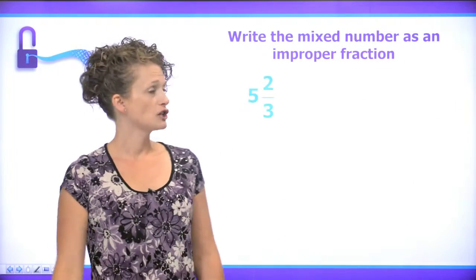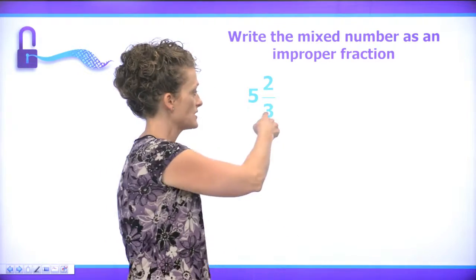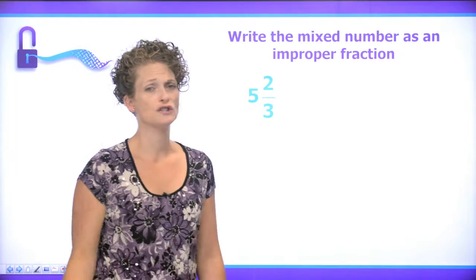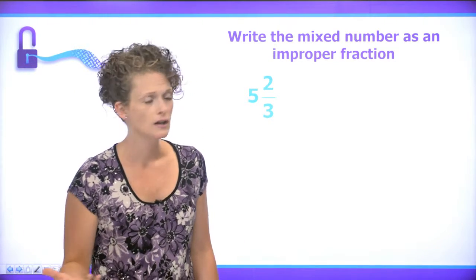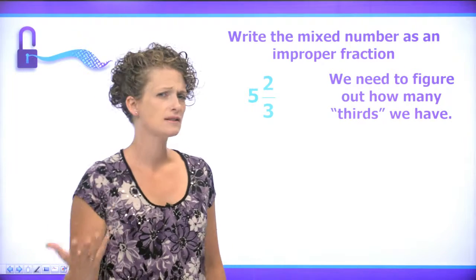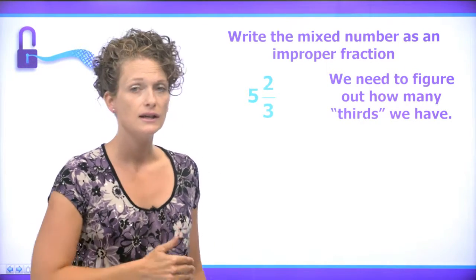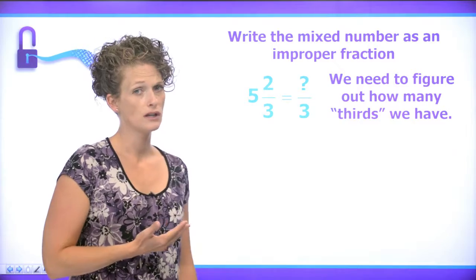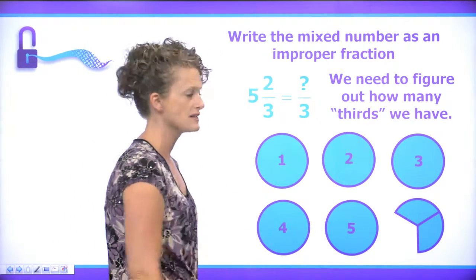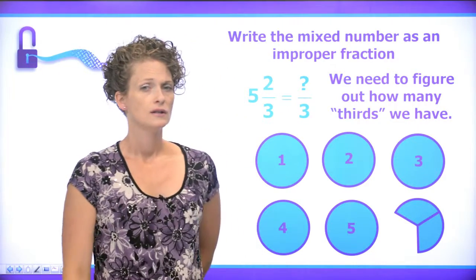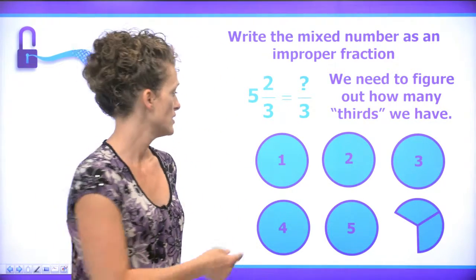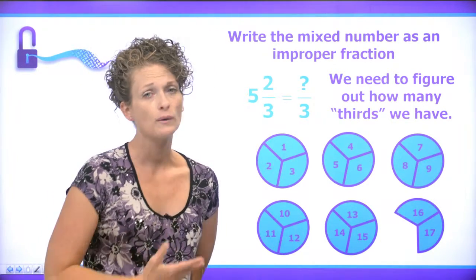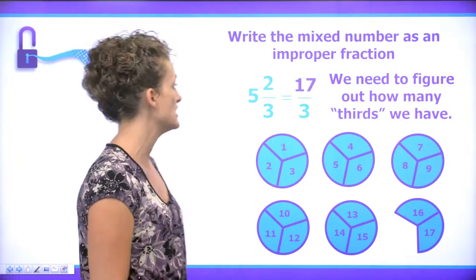We're going to look at this particular 5 2/3. Now this bottom part, always the denominator, tells you how to read the number. So this is 5 2/3, and we want to write it as an improper fraction. So the one thing that we want to ask ourselves is, how many thirds are in 5 2/3? All right, so if we look at this visually, we see that we have 5 wholes and 2/3. So if I want to know thirds, I'm going to have to divide each whole circle into thirds. So I do that, and then I'm going to count them all up. Now when I count them all up, I find I have 17 thirds.